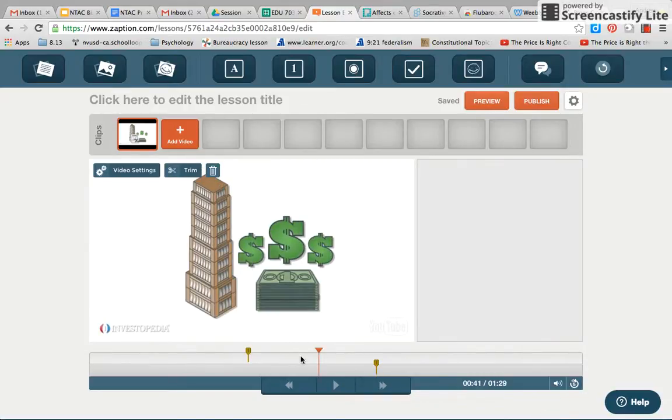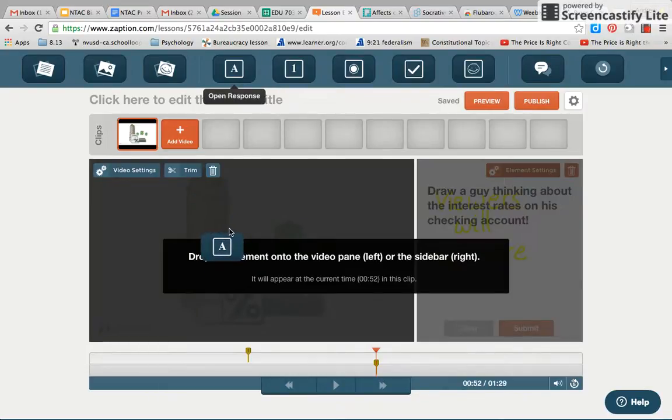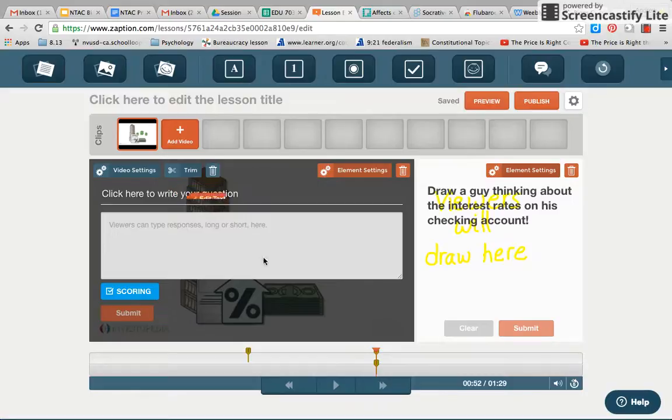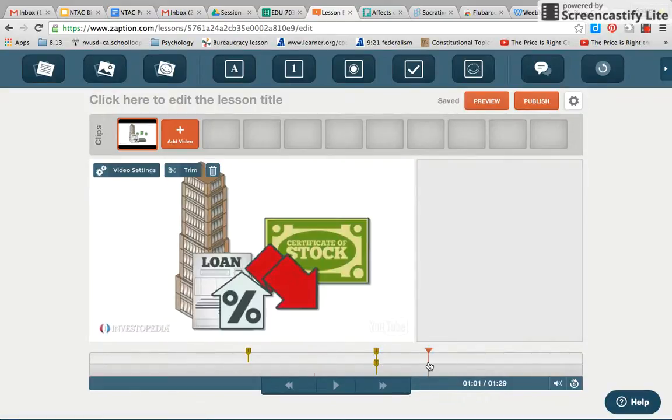Now you can see that the one we just did, since it's in the sidebar, dropped in the same thing to show us that we have a question, but it dropped down further than the other one. You can see it's a little bit lower. That's how you know it's in a sidebar. So theoretically, at the same point you can have another task going on at the same time on the right-hand page, and ask them a question or do whatever, so you can have them doing two activities at once.